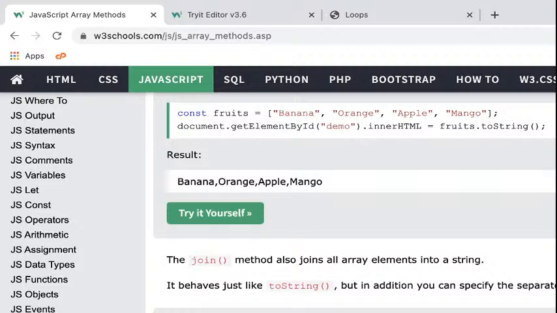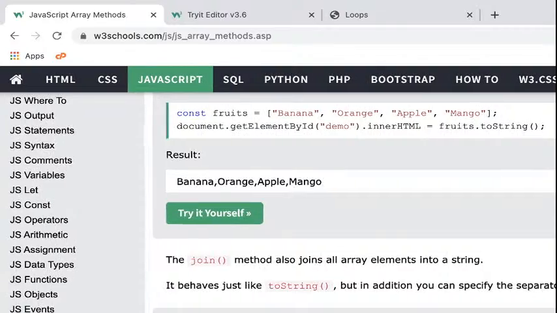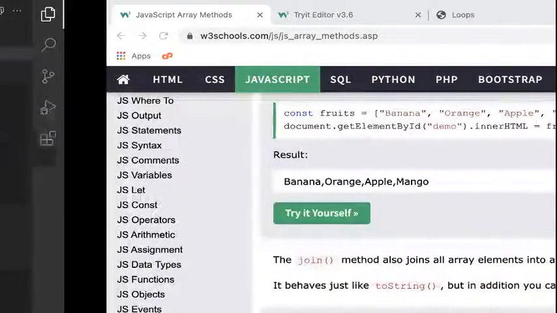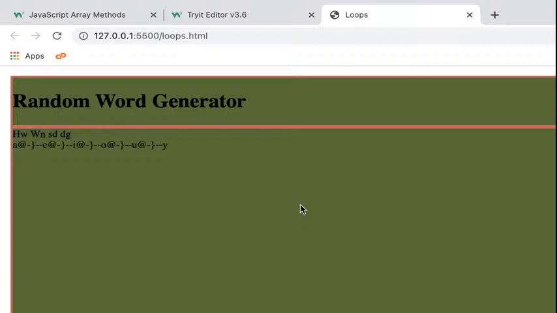Fruits.join, instead of toString. Join by, just put a separator. All right.